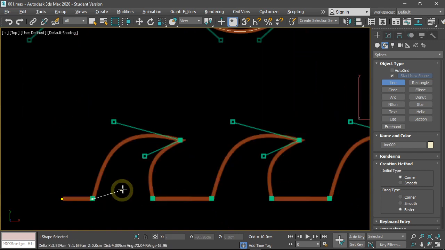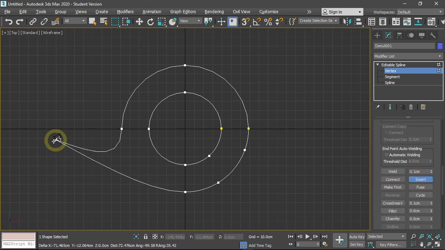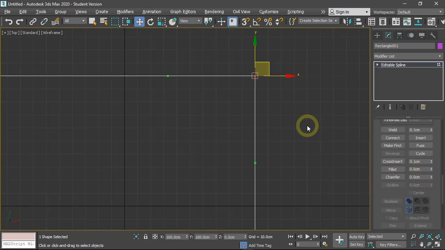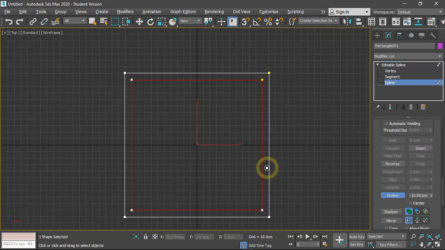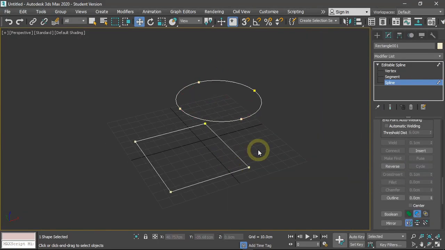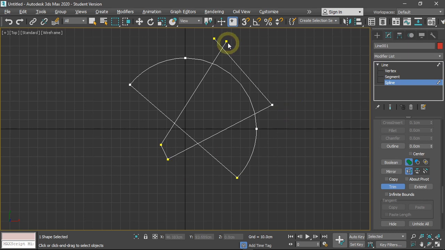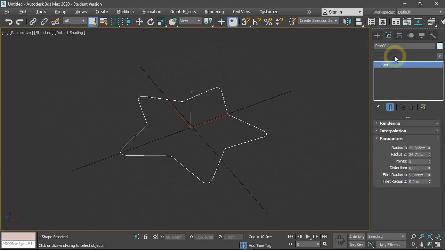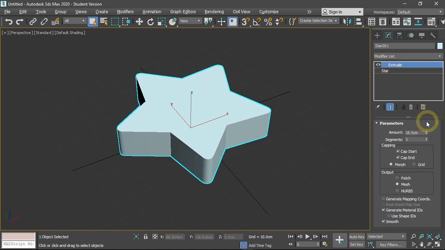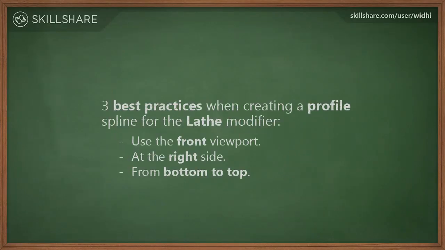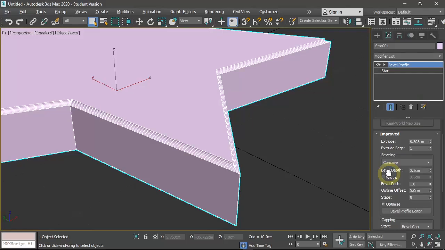You will learn how to manipulate spline objects, such as adding and deleting spline vertices, and many other spline modification techniques such as fillet, chamfer, and outline. Then, we'll discuss 2D Boolean operations, and then more techniques for quickly cleaning up messy intersecting splines. After that, you're going to start learning different techniques to convert the spline objects into 3D models. You will learn about the extrude modifier, then the lathe modifier, and then the bevel profile modifier.